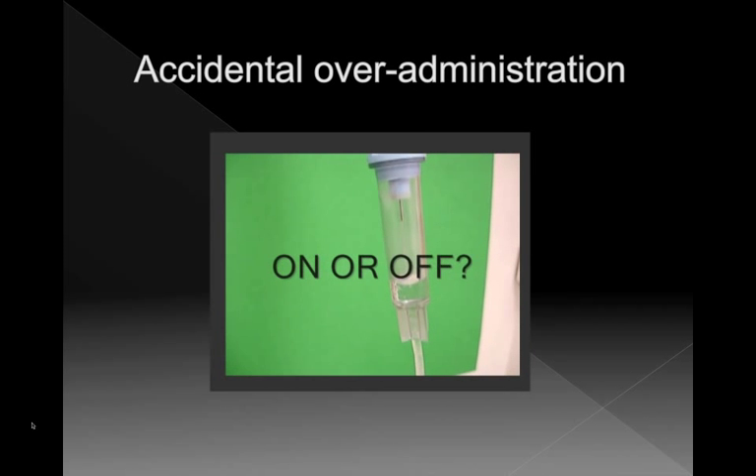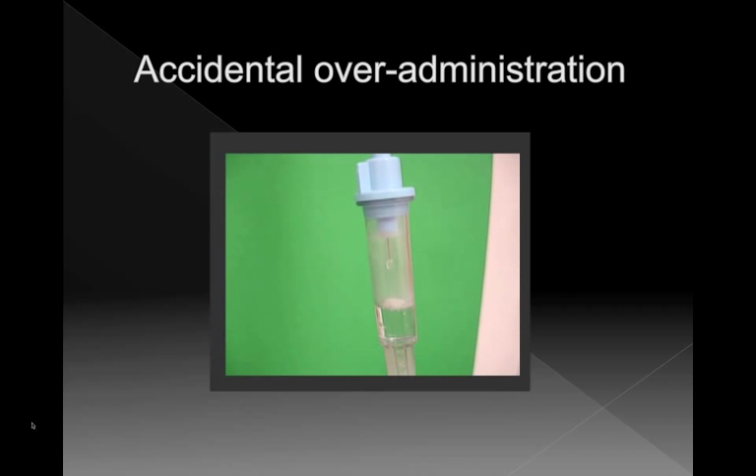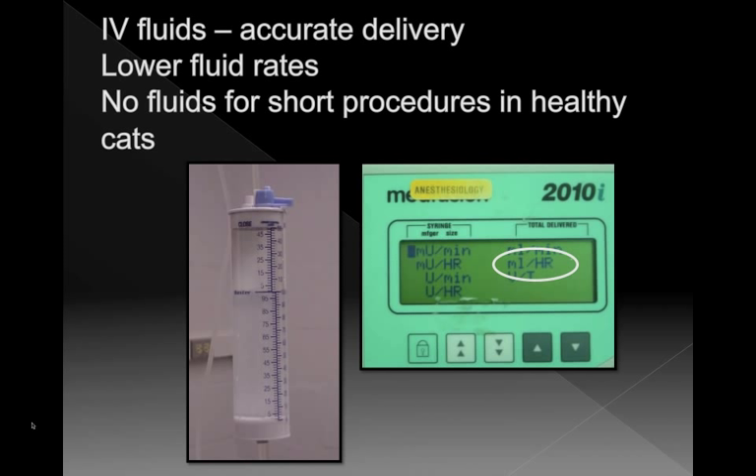From the SEPSAF study, IV fluid therapy was a risk factor — giving fluids to cats increased the risk of anesthetic death, both in healthy and sick cats. Was it that we were inaccurately delivering fluids, not accurately weighing them, accidentally overloading them, or giving fluids to animals with subclinical heart disease? This combination of subclinical heart disease and too many fluids is likely causing a problem. In our clinic, when we do a cat, if we're going to give fluids at all, we use a burette and only put in one hour's worth of fluids, or use a fluid pump. I've completely cut back my fluid therapy rate to cats under anesthesia — not going over 5 mL/kg/hour, sometimes even less.